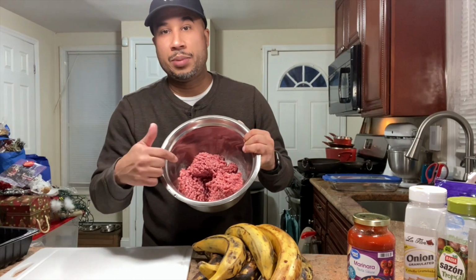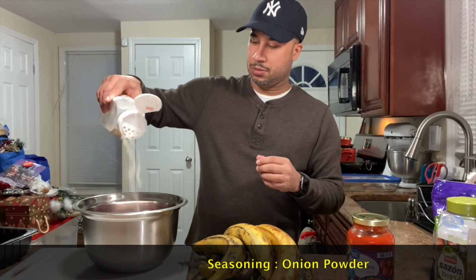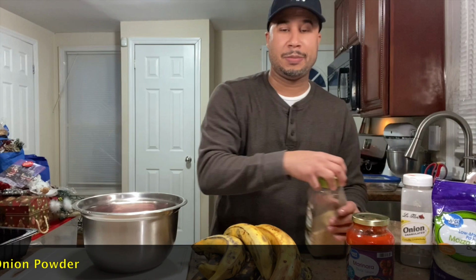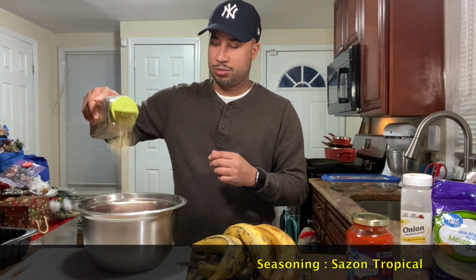Now that we have our ground beef in here, we're gonna take some seasoning. Take a little onion powder. Just the way I like it. We're going to use some sazon tropical. We're not going to kill it with too much seasoning. Just a little.